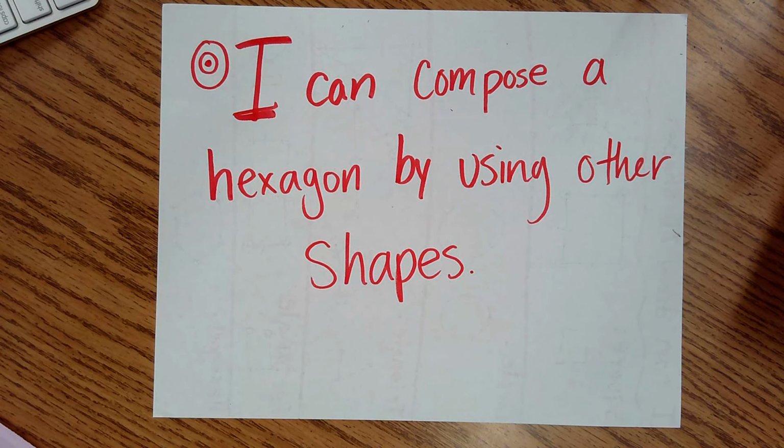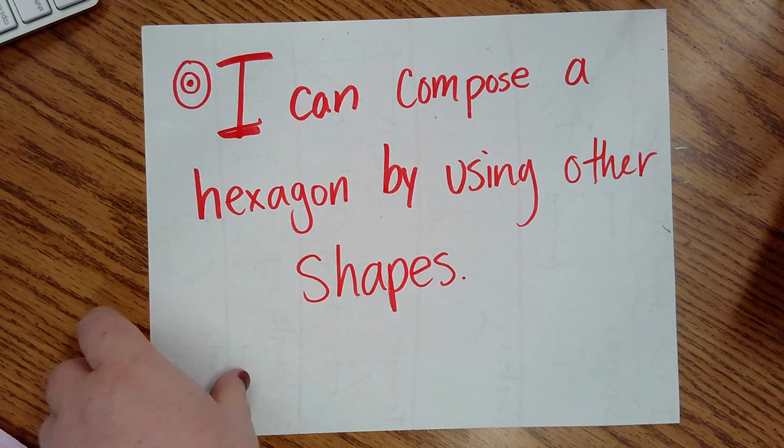So you are going to need a bag of shapes, a bunch of shapes. Hopefully your teacher has given them to you. If not, I want you to think about the shapes as we talk, and I'm going to show you some different ways of how we can compose a hexagon using other shapes.